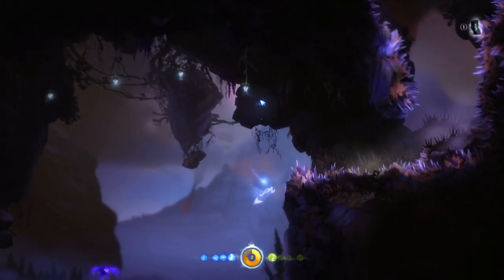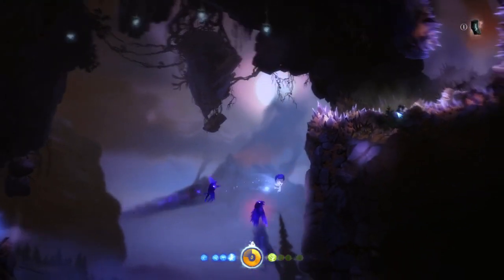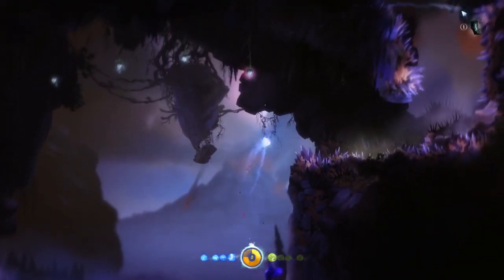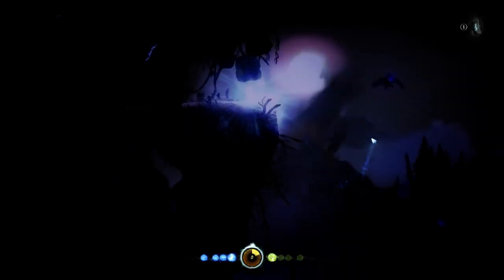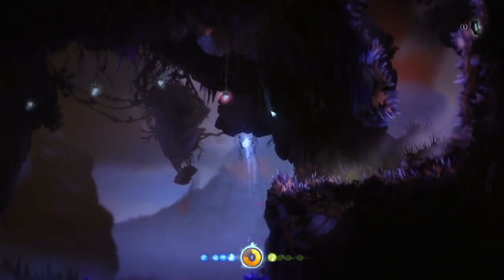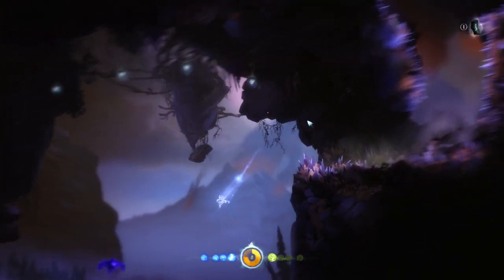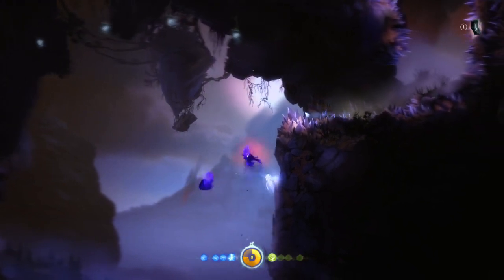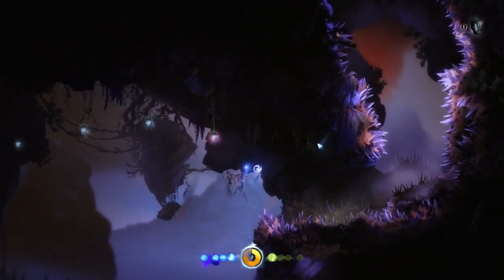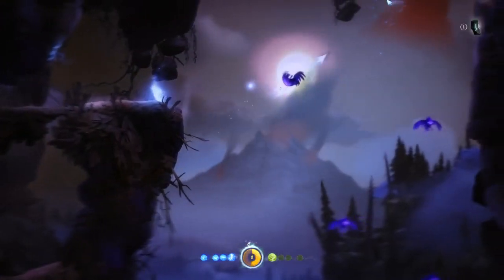So let's let those birds reset. So yeah, let's run off. And let me fail it dismally. But yeah, you let the birds reset, you aggro them both together, jump off the wall. You screw up because you're slow jumping up off the wall.